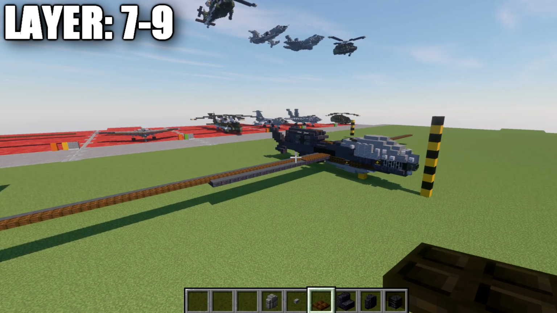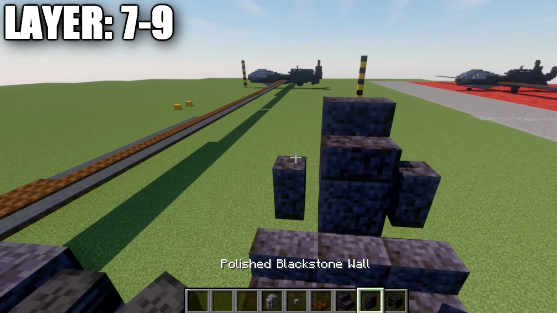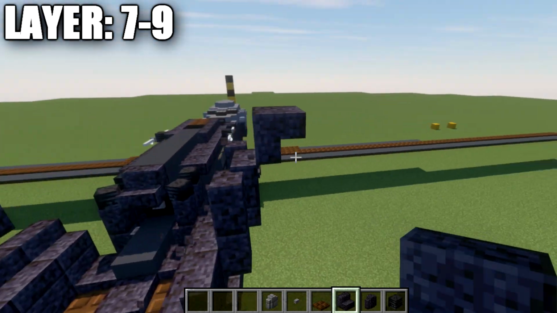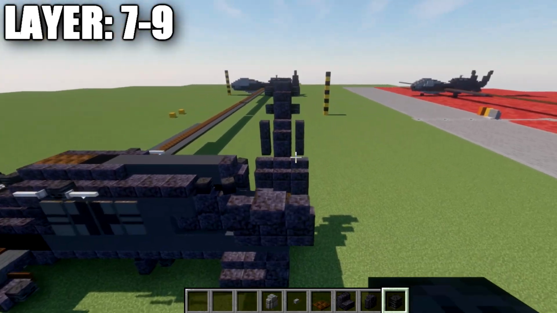Alright guys, going ahead and moving into our last final layers here. We have layers 7 through 9. To get started, on top of this upside down stair here, we're going to place down another stair that goes up, followed by a polished blackstone wall to both sides. And then going up from the stair again, we're going to go up and out to the side with an upside down stair on top of it, and then we're going to place down 2 wither skeleton skulls here on the sides of those 2 stairs.